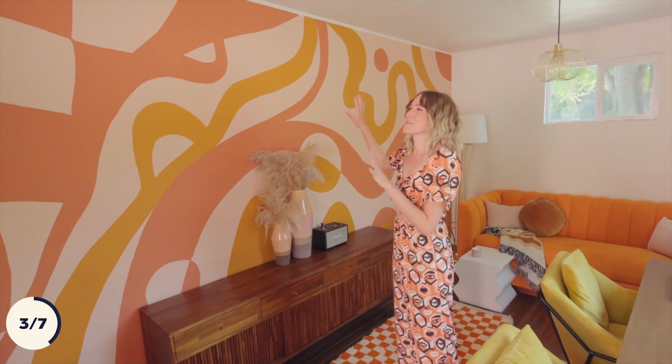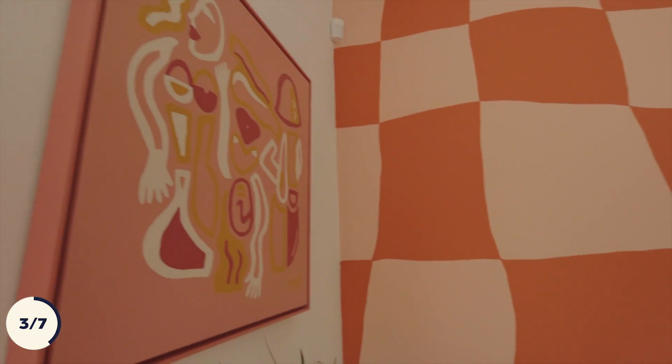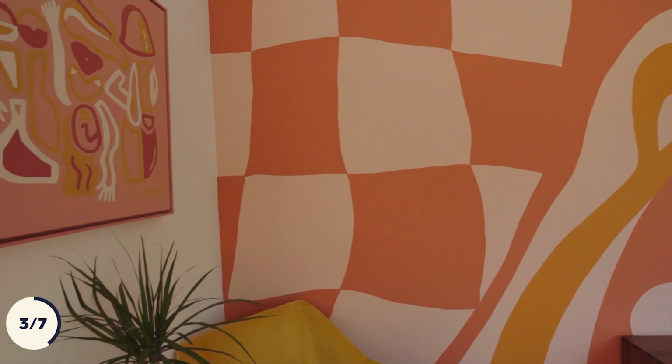Right here is the biggest mural in the house, definitely the most creative. Here's one of my original paintings. I usually don't end up keeping any of my own art for myself because I get a lot of commissioned pieces and we're usually super busy. But I just wanted to keep something fun in this room that felt creative and it felt like it had my touch on it. This little funky couch is actually another pull-out couch. We moved to the other side of town, so we needed a lot of places for our friends to come crash at when we host parties and things like that.